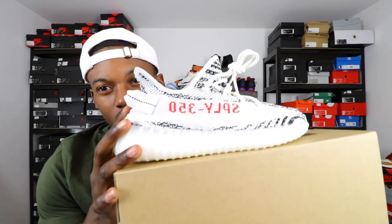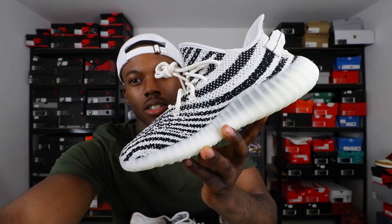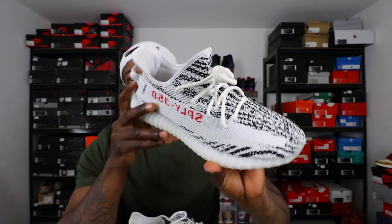Let me grab the kicks — you can see them back there, posted up looking fresh. I'm glad I got this pair of sneakers again, for like the third time. I wasn't a Yeezy sneaker fan before but now I'm more of a Yeezy fan than ever. Here you have it — the Adidas Yeezy 350 Zebras. Let me turn the brightness down to get that full color — check them out.